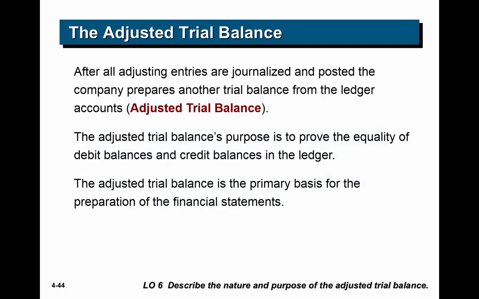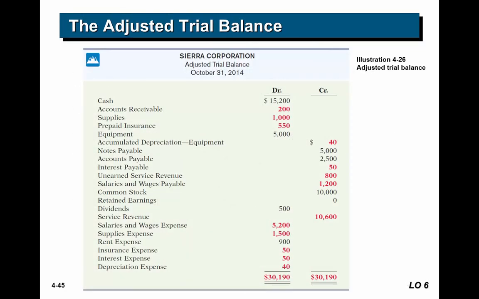All right, so after we've done these adjusting entries, now we're ready to make an adjusted trial balance. Remember, the trial balance showed the balance of all the accounts. Now we've made adjustments, so we've changed that. So the adjusted trial balance will just be the new balances. Remember, our supplies on the original trial balance were $2,500, but we recognized that we used up $1,500 worth of supplies. So now the balance is $1,000. And there's an example of the adjusted trial balance.